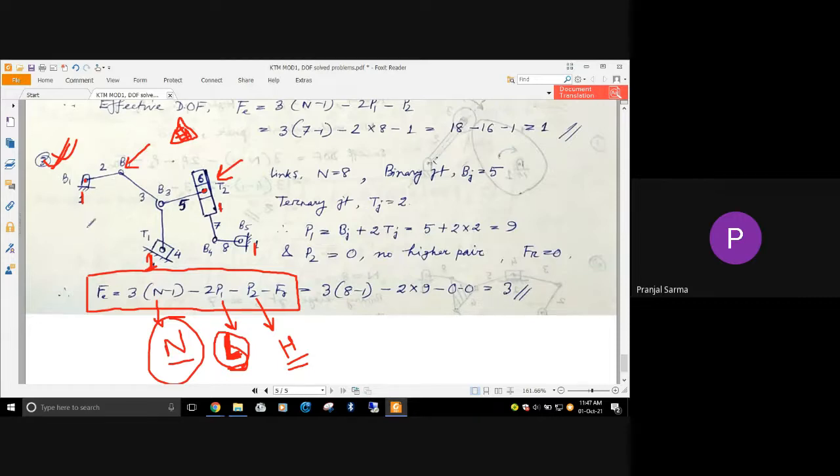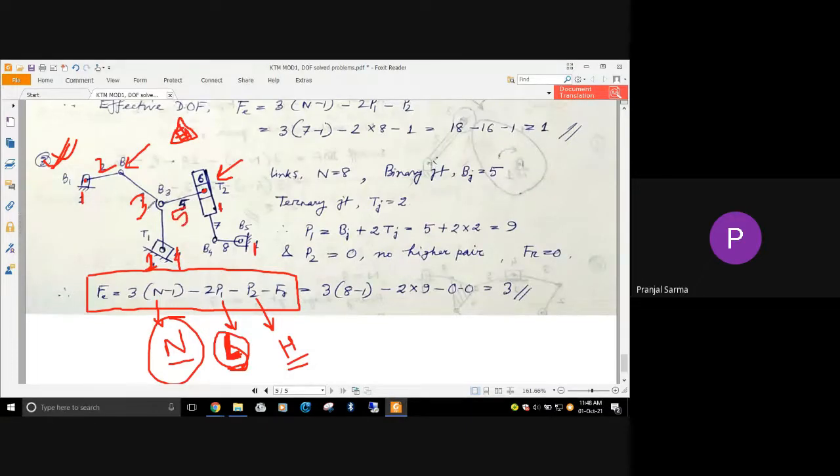For finding that out, we can go through what kind of joint it is. In this particular case, as you can see here, the shape of the link is such. It is not that from here to here is one link and from here to here is another link; the shape of the link is such only. So you should not give this link one number and that link another number. Maybe this is link 2, this whole thing is link 3, then this slider is link 4, and this particular link is link 5.